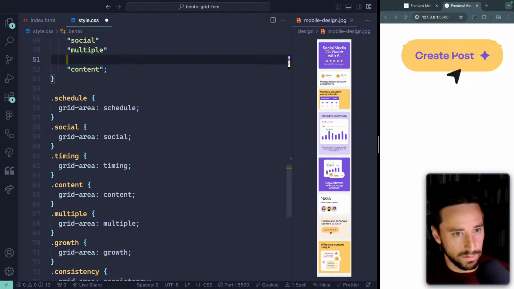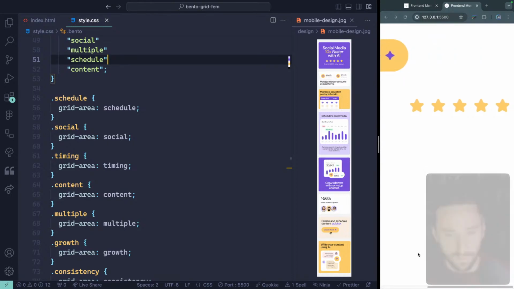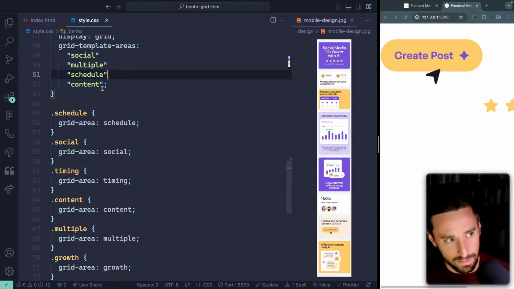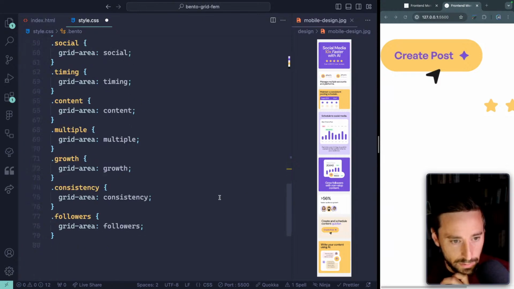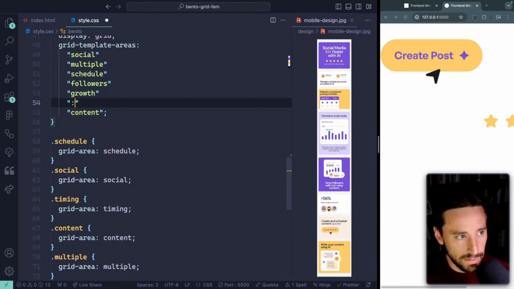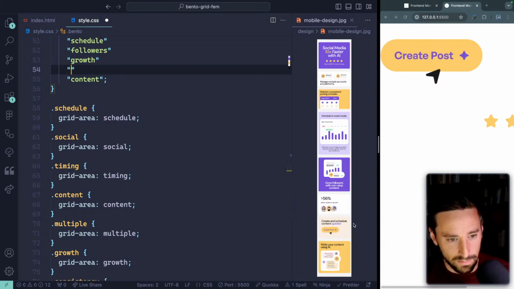Multiple looks like the next one, I think. Then we've got schedule possibly. So you see how it's trying to figure out where to place these things. It doesn't know how many columns to do because I haven't finished with all of these, so it's guessing right now. Once we get them all laid out, this would help. Coming here next, I think it was followers maybe. Yep. Then we've got growth potentially. So we'll say growth here. Now it's starting to readjust, guessing on what we're doing, but we're going to tell it so it doesn't have to guess. Let's see, schedule, content quicker. Schedule maybe? No, I already have that.